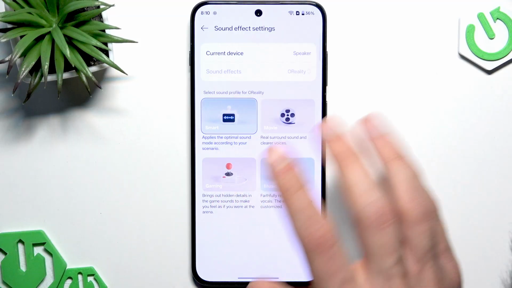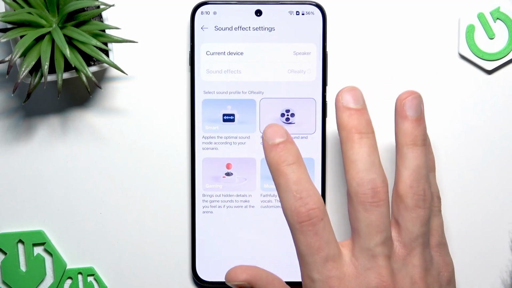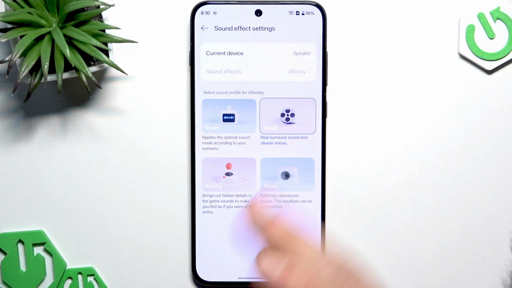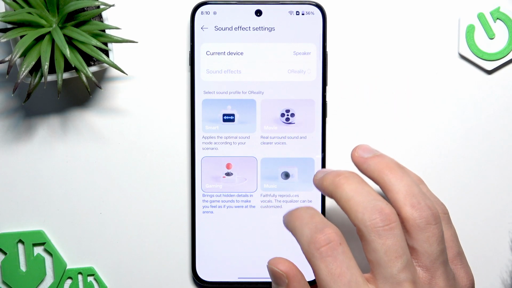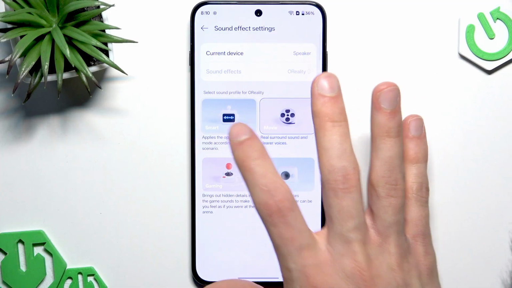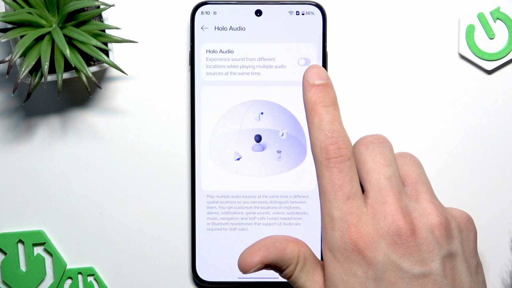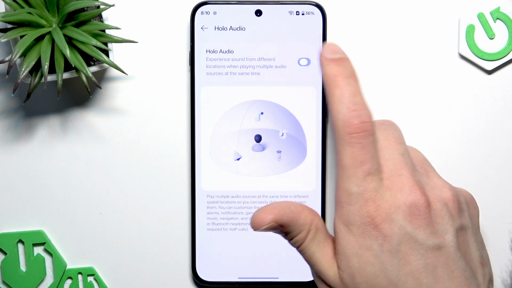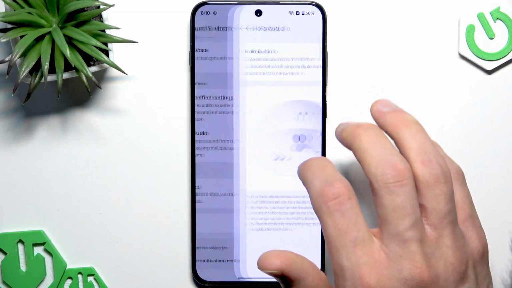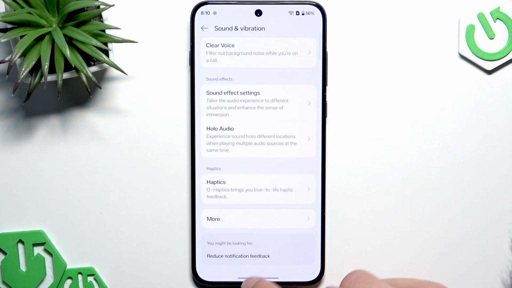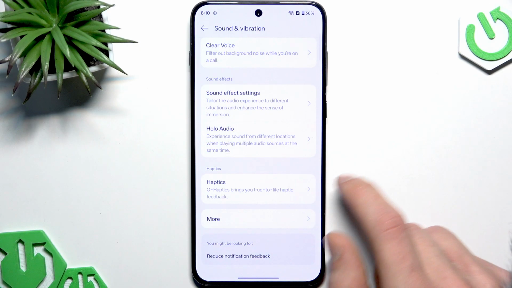But if it's just not doing a good job, you can try and help it by switching manually to any different mode you have right here. And also try disabling Holo audio. Just disable it and check if it's not interfering with your volume.